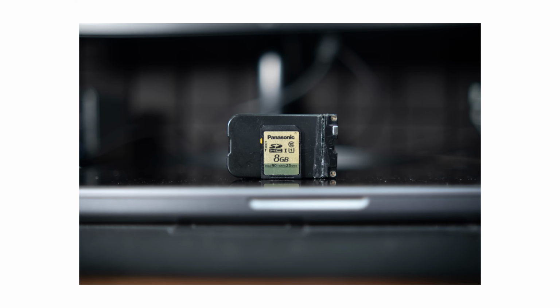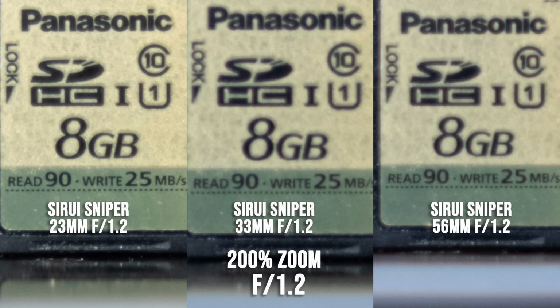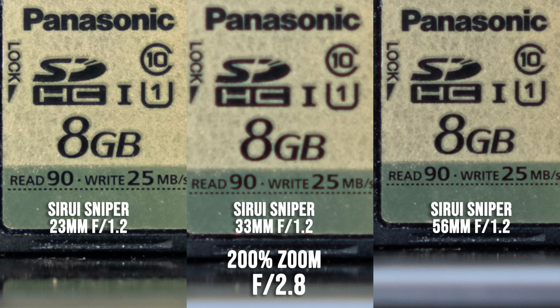However, while the magnification ratio is not bad, I can't say the same about the sharpness. When shooting at f1.2 at the minimum focus distance, the image is really soft and I need to stop down the lens quite a bit for the focus to become sharper.